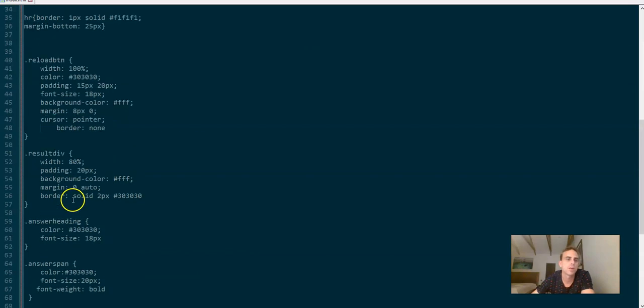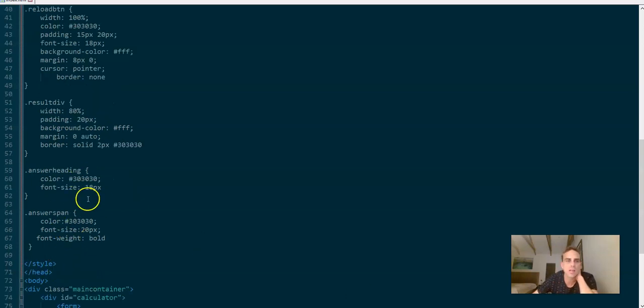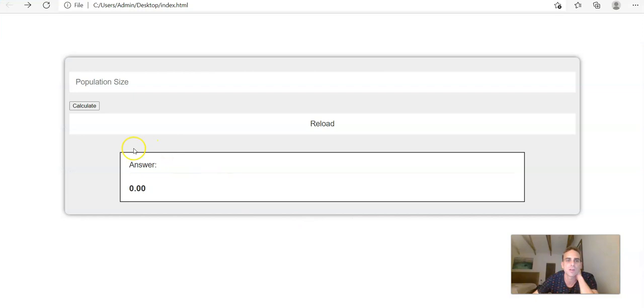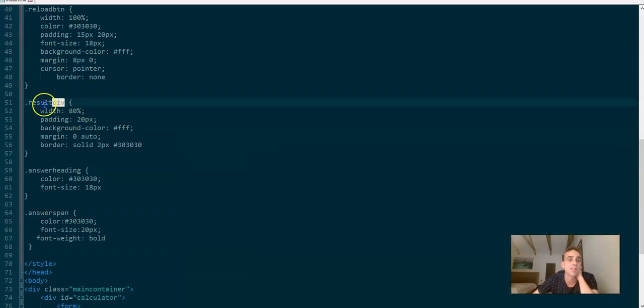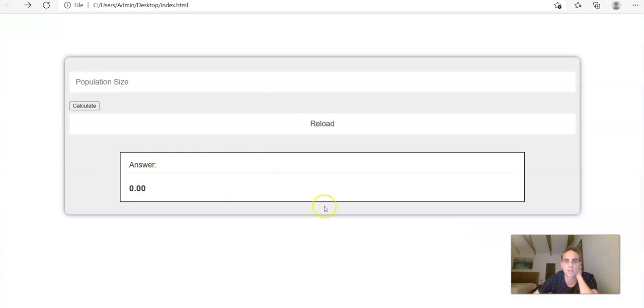Okay, then there's the reload button, there's the result div, and then there is the answer heading and the answer span. The result div is 80% width, with background color and border. That's this one here.